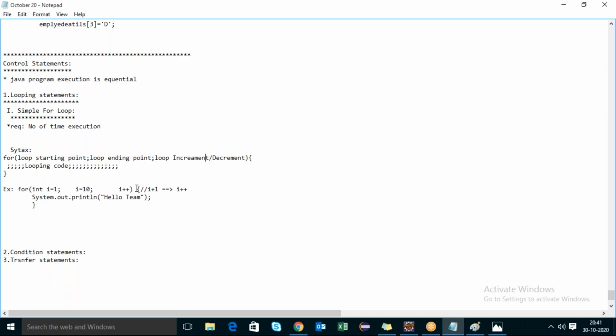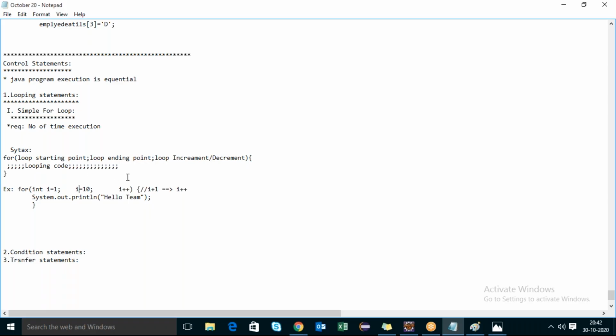Now, as of now, in this example we'll see 1 to 10. Nothing but for every execution I want to increase my i value by 1. If I say i plus plus, this is equal to i plus 1 every time. Let's consider the first time i value equals 1. It will execute this statement. After that, it will increase the i value by 1 from my existing value. Already my existing value is 1. It will add one more. If I say i plus plus, after executing this for block, it will increase my i value by 1. Now it becomes 2.